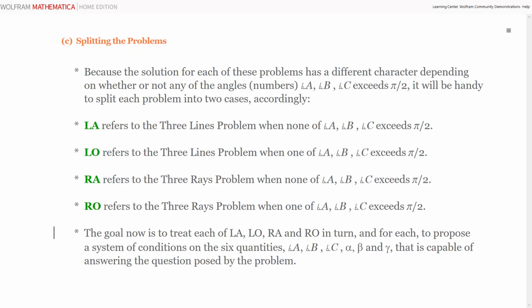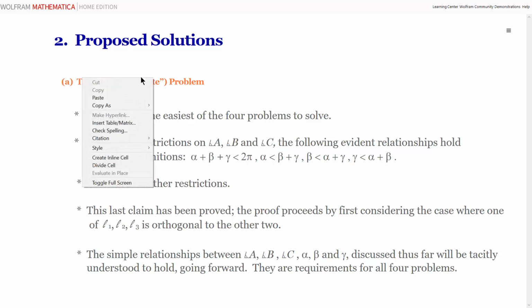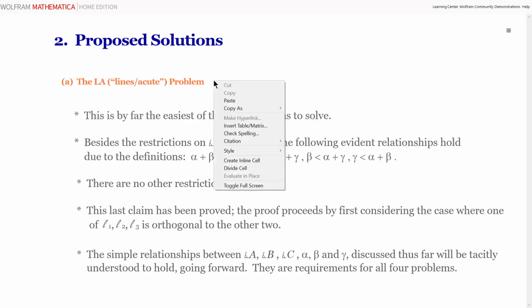And this next bullet is rather repetitious. We're looking for inequalities. I don't think I said this explicitly. We're looking for inequalities involving angle A, angle B, angle C, alpha, beta, and gamma, and then we're allowed to and, or, and not such inequalities together to come up with a compound condition that, if it's true, then the answer to the question is yes. If it's false, then the answer is no. That part I know I'm repeating. Let's look at my proposed solutions now, beginning with the problem that is by far the easiest.